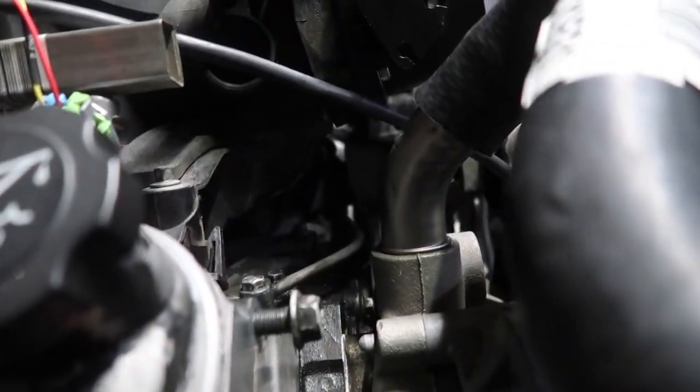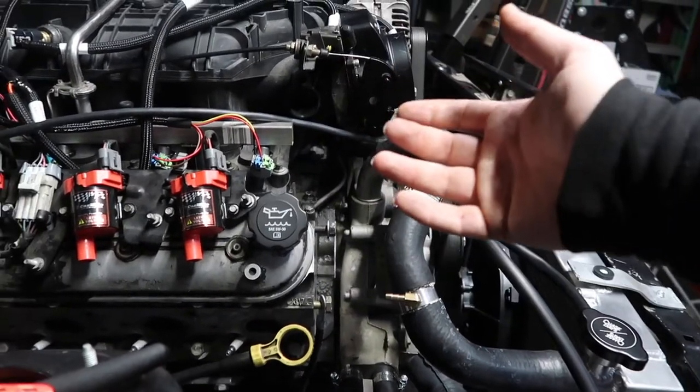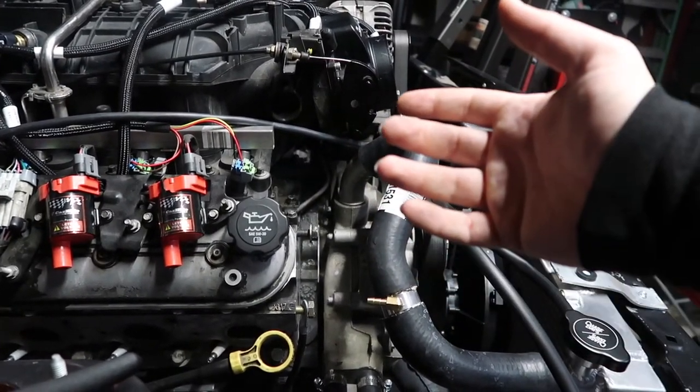There is an issue, and I don't know if you can really see it. Let's see if I can get some focus going on in there. No, it's too dark. Too dark. Come on, focus. Oh, we're almost there. I don't know where it's at though. What am I looking at? Oh, right there. That's the tip for the hose for the steam port tube. I don't know if I can bend it a little bit or what.